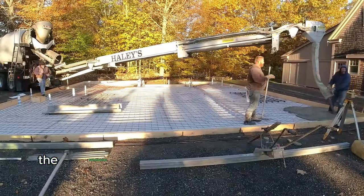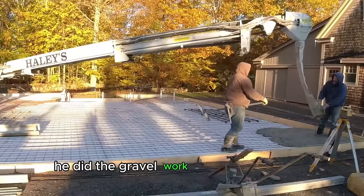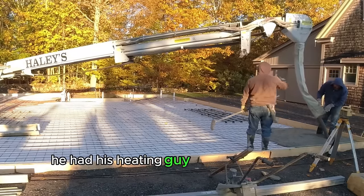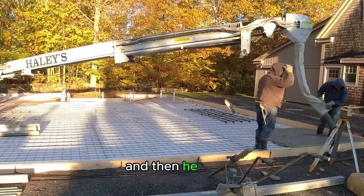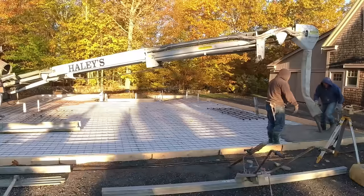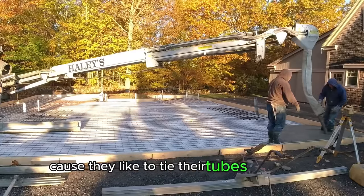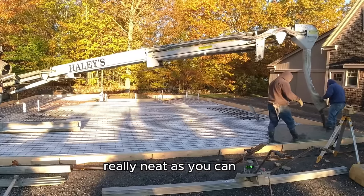Second thing is the homeowner formed up and did all the prep work here. He did the gravel work, he did the forming, and then he had his heating guy come in and do the styrofoam and the radiant heat tubes, and then he tied in, you know, what little rebar mats you see in here. The heating guys did the wire mesh under the tubes because they like to tie their tubes right to the wire mesh, and they like it really, really neat, as you can see.